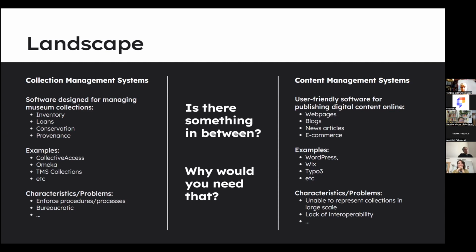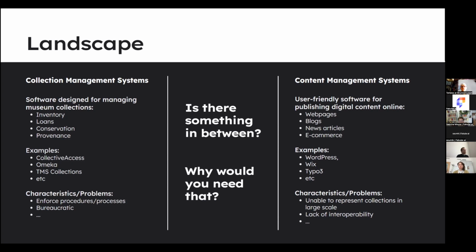Those systems are used for inventory, loans, conservation, provenance, etc. So if you really want to have control of the inventory that you have, for archiving, those systems are very good in what they are designed for doing, which is really keeping control and track of the collection.